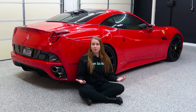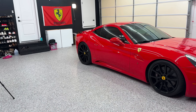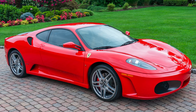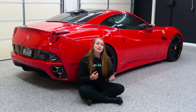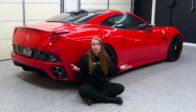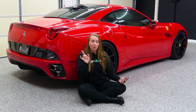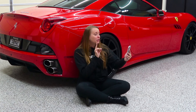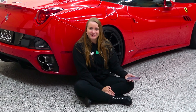With a top speed of 193 miles per hour. When the California debuted, Ferrari's boss Luca Di Montezemolo told reporters it was meant to be complementary to but different from the F430, completely customizable, and able to hold your luggage, your golf clubs, whatever else. He also said, and I quote, 'A Ferrari has to be like a good-looking woman. You have to desire her.' That is such a 2008 quote.